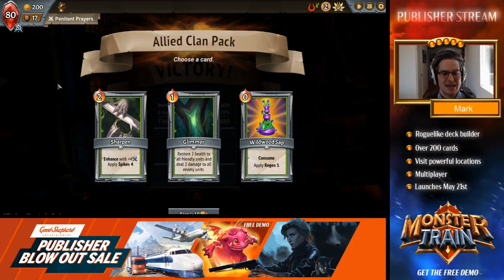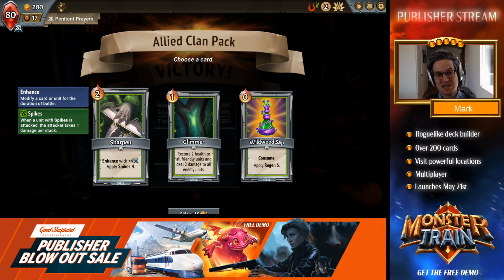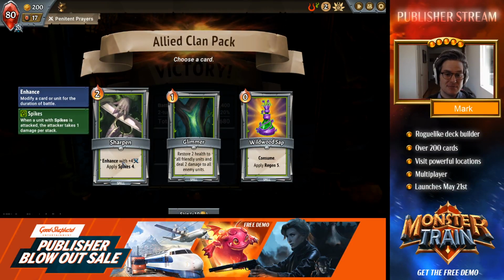And for our Allied Clan pack, we've got Sharpen. These are from the Awoken clan. Enhance with +4 attack and apply Spikes 4. So we just saw how Spikes works on an enemy. With this card, we could put Spikes on our units. Now we have a bunch of units with low health though, so Spikes 4 is not great in our current deck for our units. Enhancing a unit with +4 attack for the remainder of battle. That's what the enhance keyword means. It's actually similar to how this slay trigger works here. That's not bad, but for 2 Ember, it's a high cost to pay. There are ways to bring that down, however, with merchant upgrades.